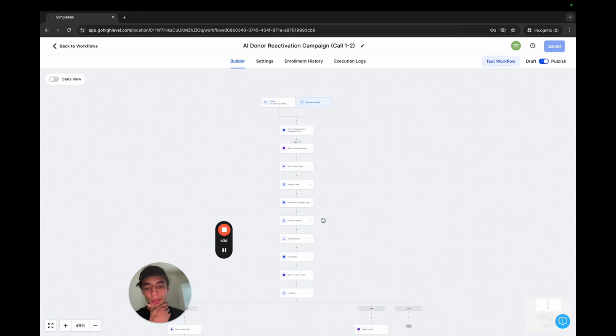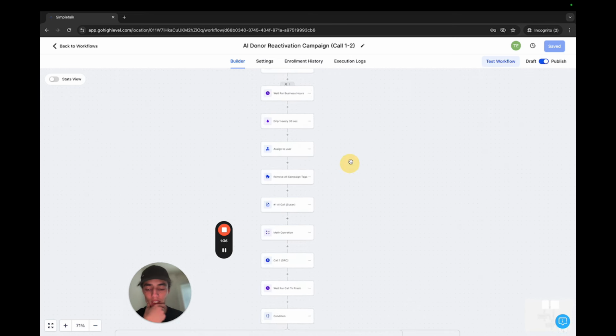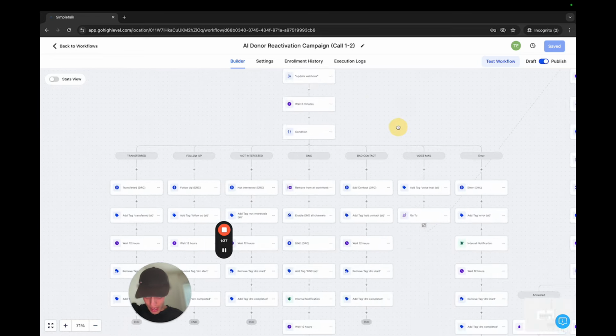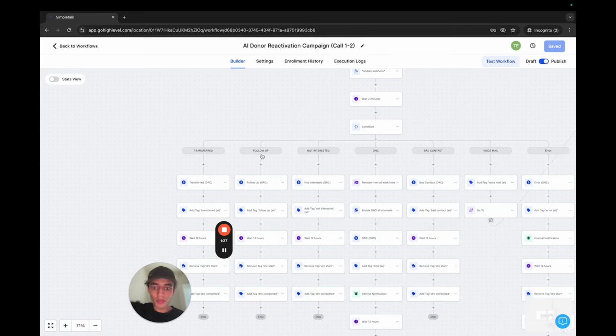Now, I've tested a couple times for answers. I know that it's at least going down the right path, and I know that it is putting the right outcome out. I did see that the transferred worked, which is cool. It was just my bad for spelling it wrong. So I would typically be thorough and make sure that each of these is going correctly. I'd force it, saying, hey, can you leave the outcome follow-up. I make sure it was very obvious which path I was testing, and then I would go back and do role plays and switch it up.